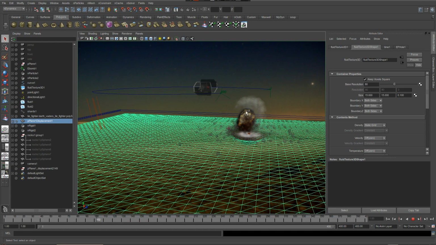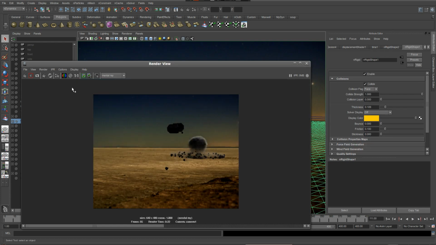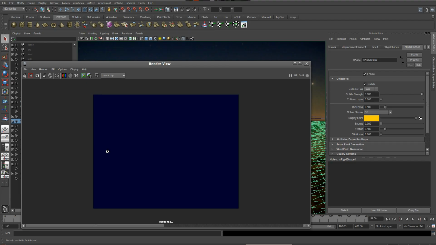Okay, I'll let this fireball clear upwards a little bit. Take another quick render.